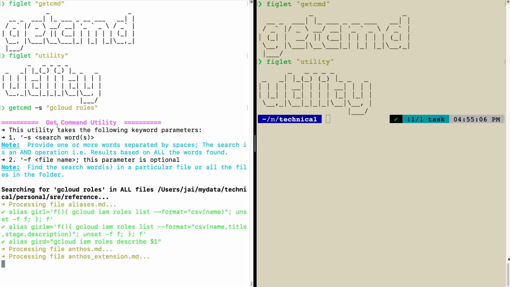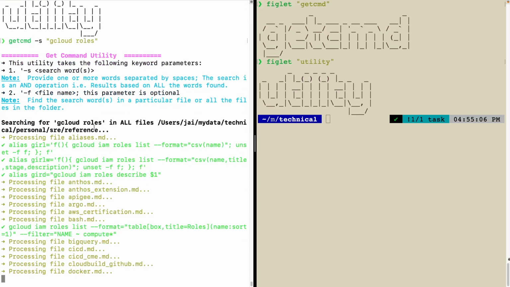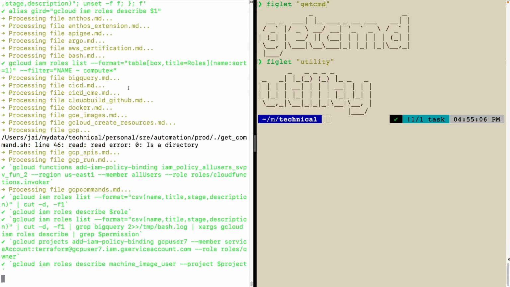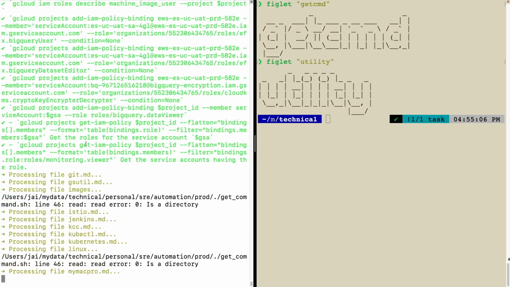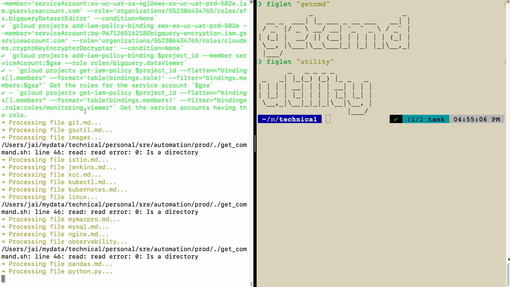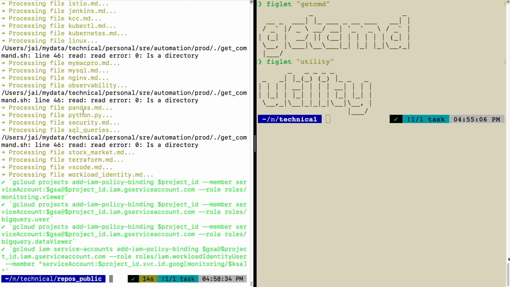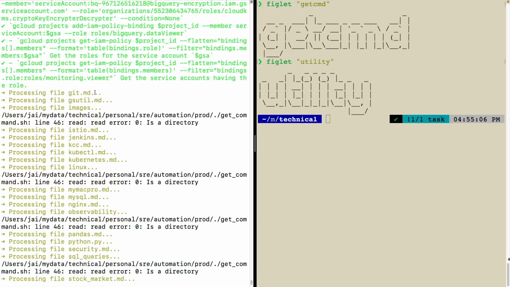If I submit a get command followed by get gcloud roles, it goes through each of those MD files that you were seeing in that particular folder, and it gets me back the lines wherever those two words, gcloud and roles, show up.